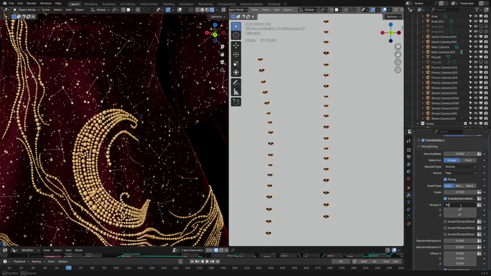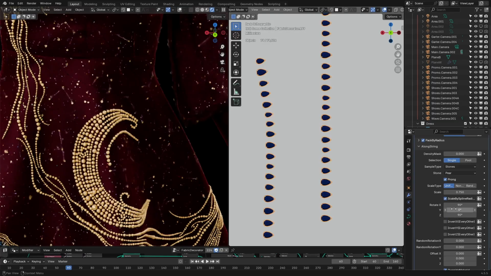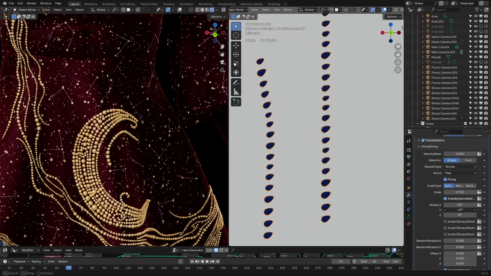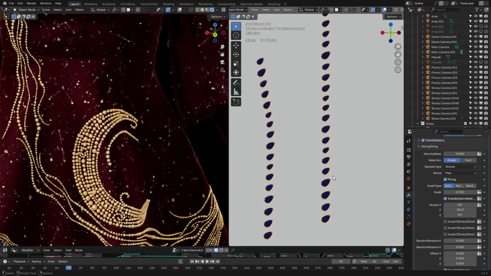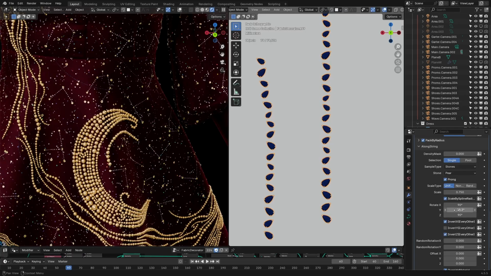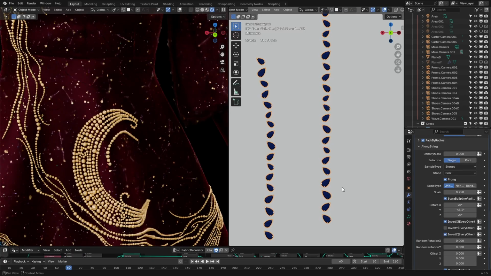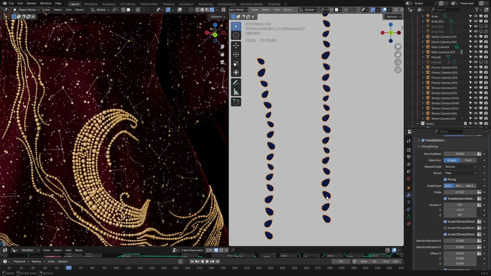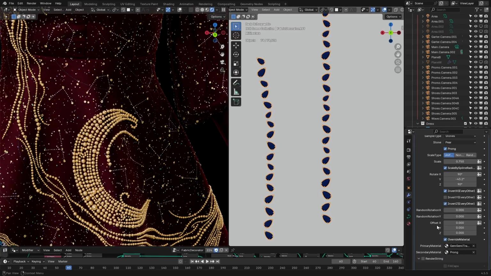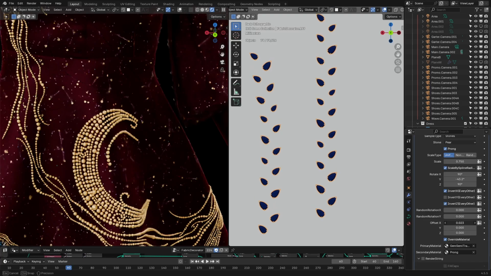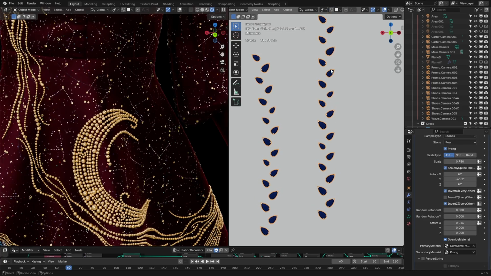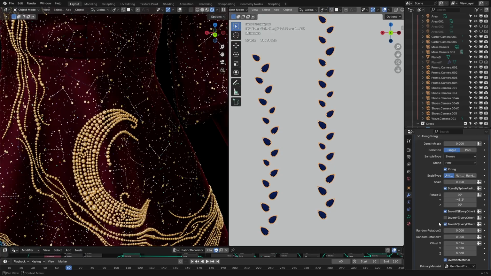For example, if I go 90 here, 90 here, and then move them a little this way, you can see that they are all reacting to it. And then we can invert every other one of them so that we have this sort of petal-like or wreath-like pattern going on. And we could also offset them on the x-axis to make sure they are more like the pattern we are looking to generate.